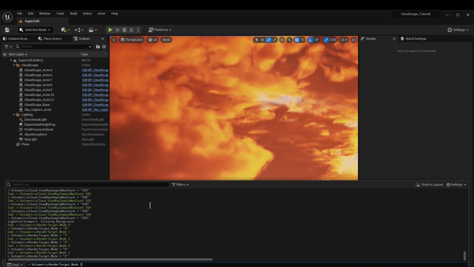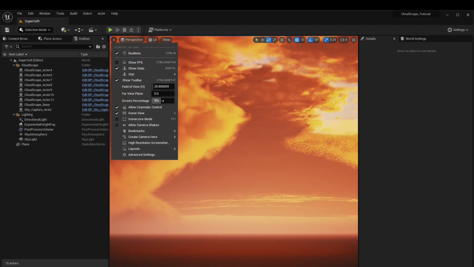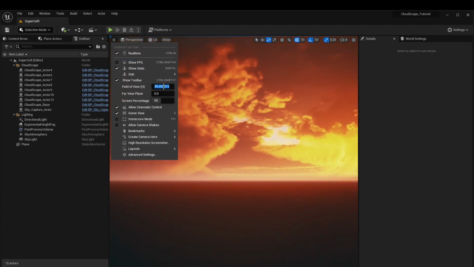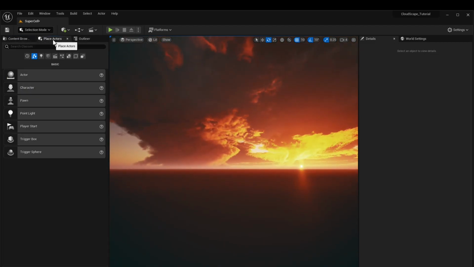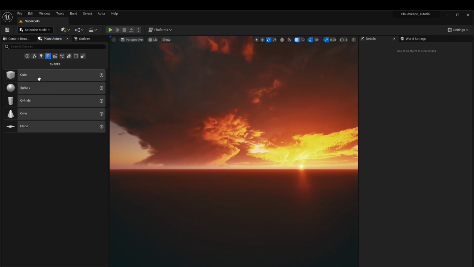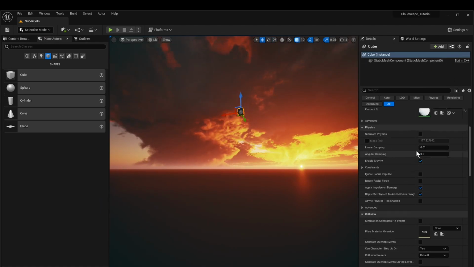While 2 does give you the highest quality, if we zoom in, it comes with an obvious limitation that, to be fair, 99% of people using clouds will probably not run into, and that is it doesn't have great, or any really, sorting when it comes to objects that intersect the cloud.